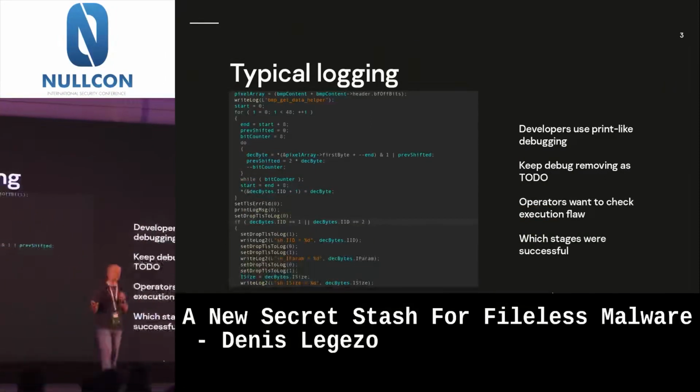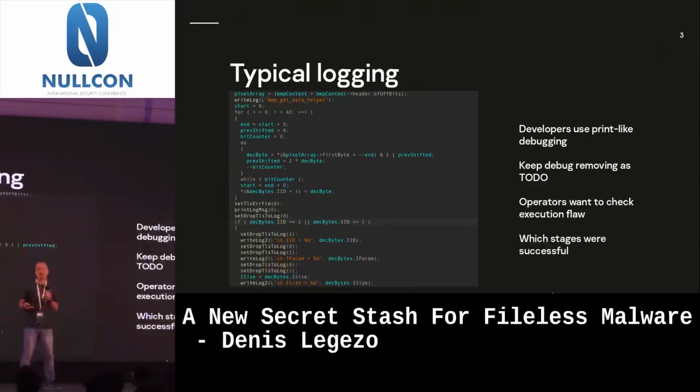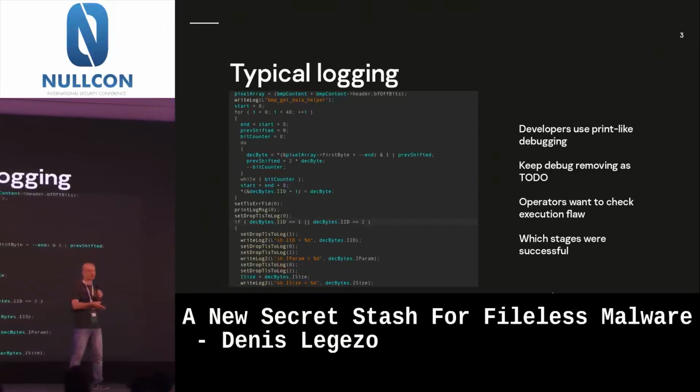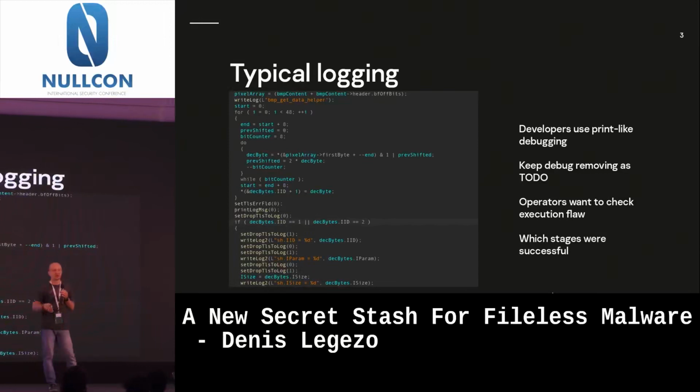In some malicious samples, the researcher could obtain some hints from the logging. At first glance, we could think, why would the malware author help us with messages like "this module has already done its job, its shellcode is in place," etc.? I have a theory about it.